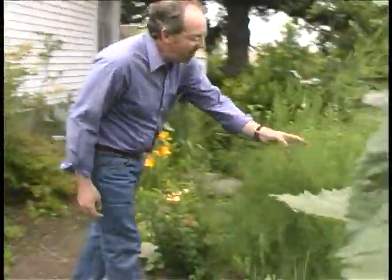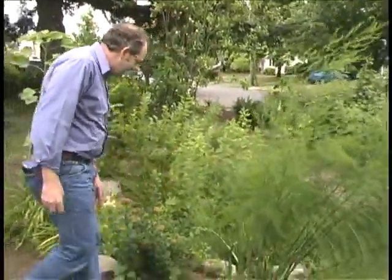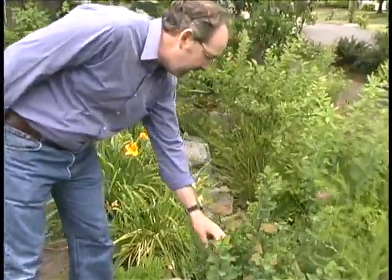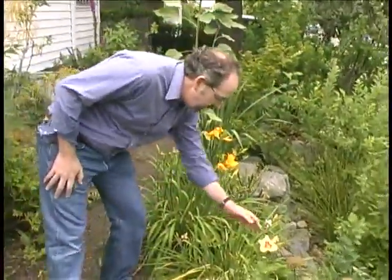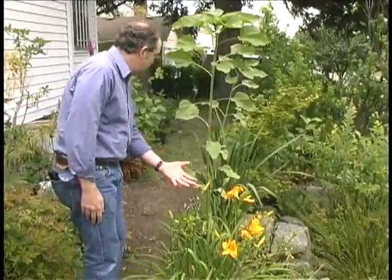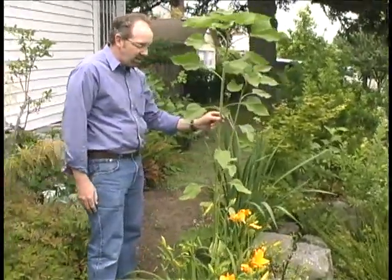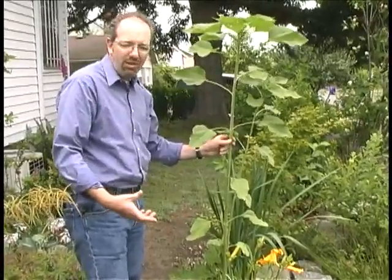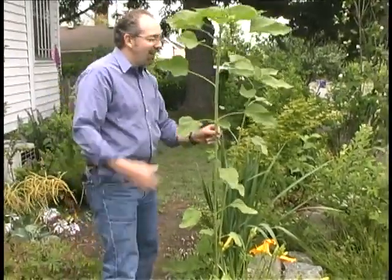Here's asparagus of all things growing at the top of a rain garden. And here's another spirea. Daylilies. This is western bleeding heart, a native plant — you can also find horticultural varieties of it. Daylilies grow really well in a variety of conditions, but in this case you don't want to put them in the base because they won't really tolerate being flooded all the time. Good old sunflower.